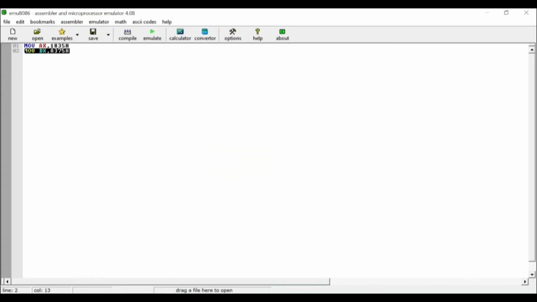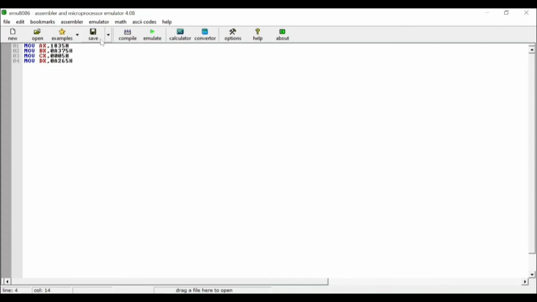This is because whenever you want to store a hexadecimal number whose value starts with an alphabet, you need to type 0 in the beginning. Similarly, now let me add the CX register and I will store 005 hexa in it. Similarly, let me add the next command for the DX register also, and I want to store a number like A265, and as this starts with an alphabet, you keep a 0 here and then hexa.